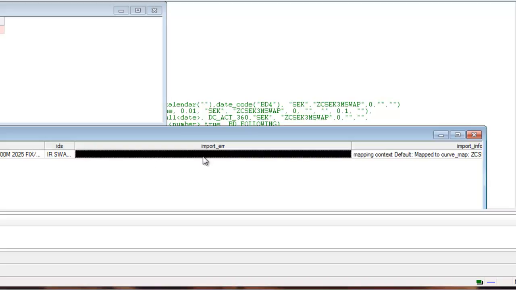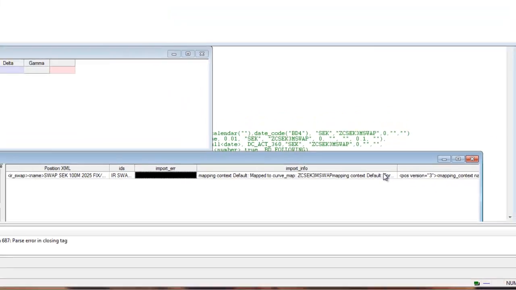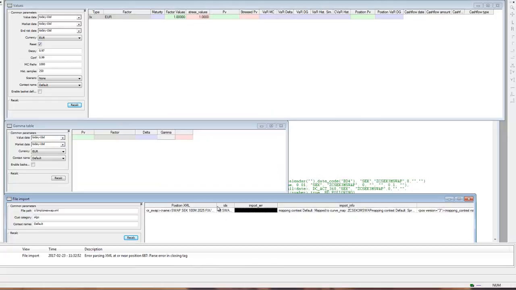So now when the import error is empty, then the position is correctly imported and mapped to the risk factors that we have. And if you want to see how it looks, you can see the imported XML there and what it looks like on the inside, and mapped on the inside right here.